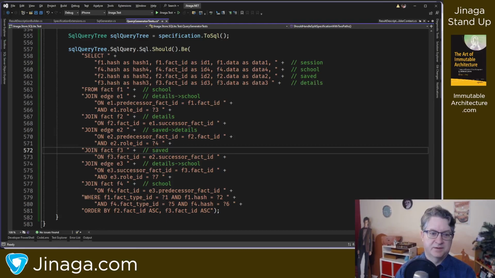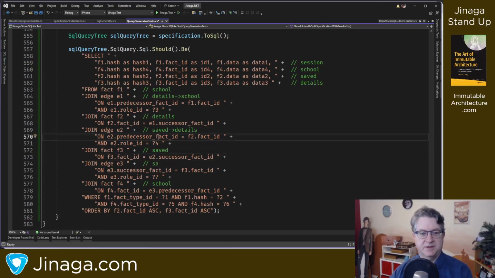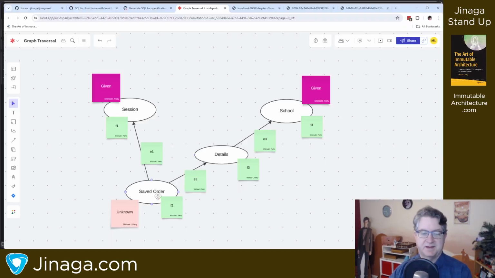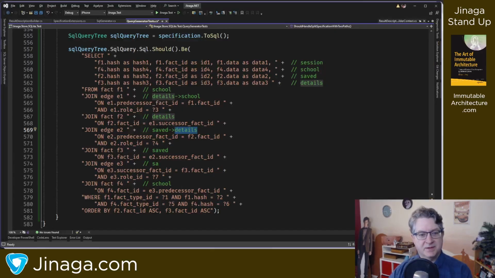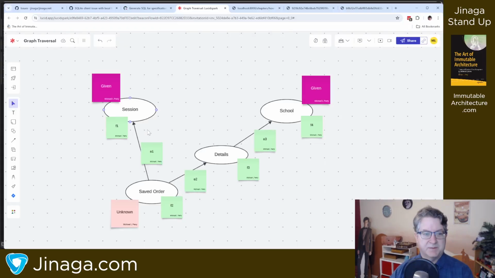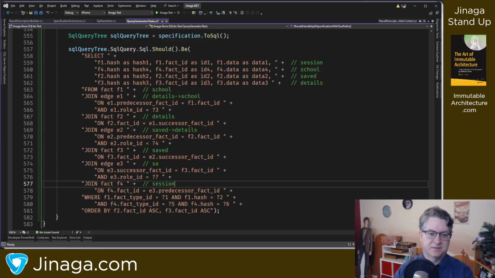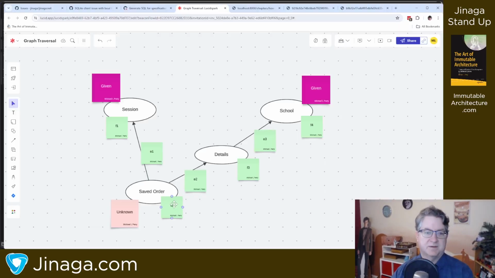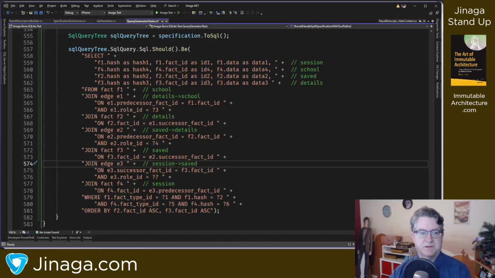Saved. And so that is saved details. So that one, it did get that one correct. Accidentally. And then from here, we're flipping the direction. So from saved, we are going back up to session. And we're following session saved. Nope, saved session, sorry. Saved session.